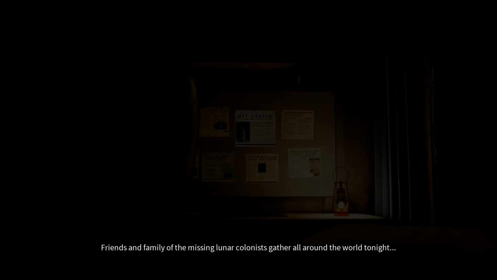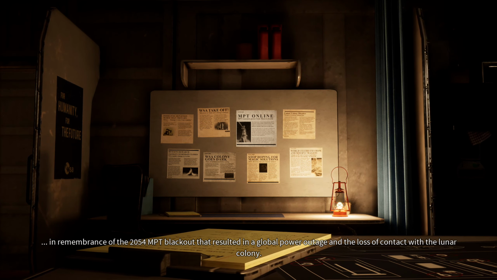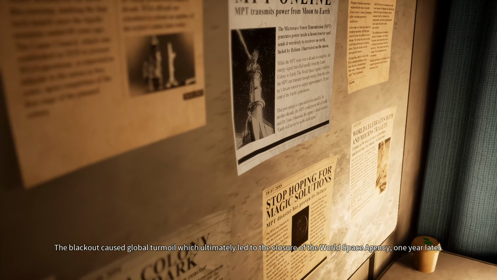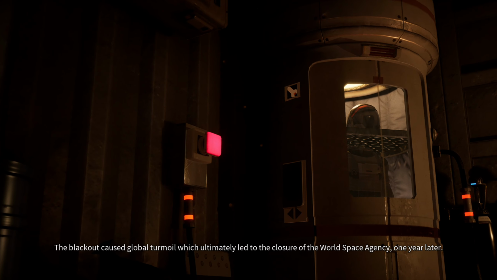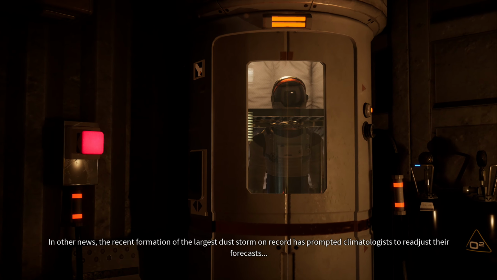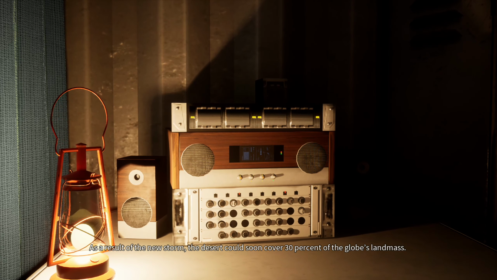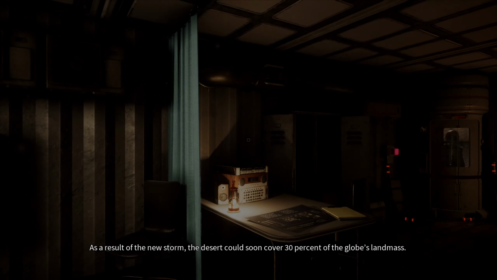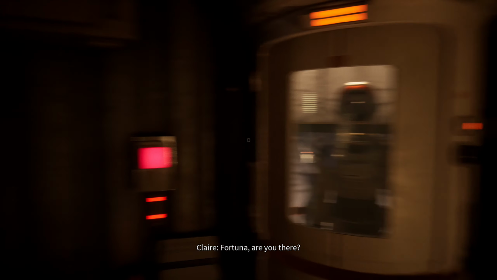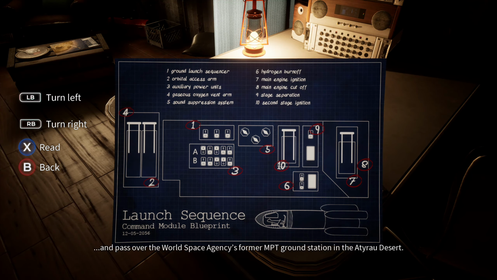Friends and family of the missing lunar colonists gather all around the world tonight in remembrance of the 2054 MPT blackout that resulted in a global power outage and the loss of contact with the lunar colony. The blackout caused global turmoil, which ultimately led to the closure of the World Space Agency 1 year later. In other news, the recent formation of the largest dust storm on record has prompted climatologists to readjust their forecast of the equatorial desert's growth rate. As a result of the new storm, the desert could soon cover 30% of the globe's landmass. Several governments have pledged support for refugees, despite reports of resource. Petunia, are you there? The storm is expected to hit residential zones between the northern 49th and 50th latitude lines by late afternoon, and pass over the World Space Agency.